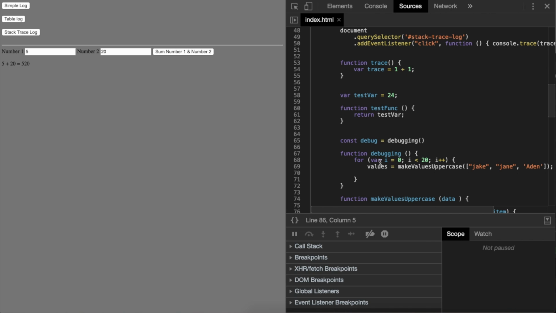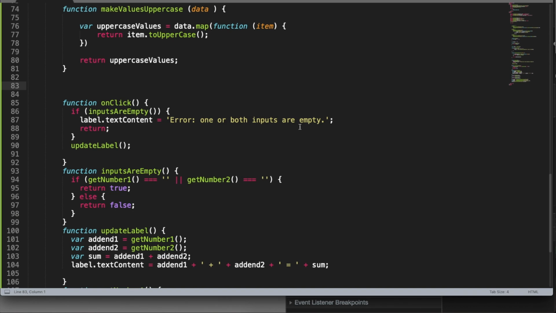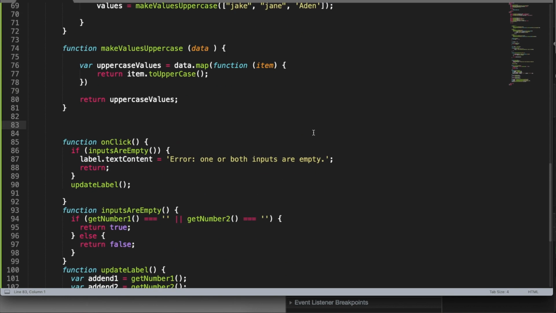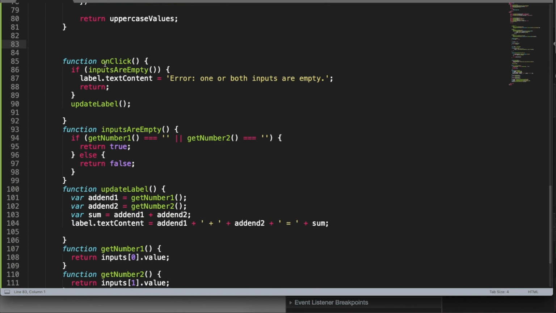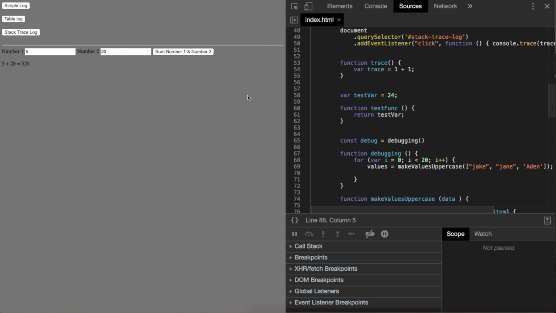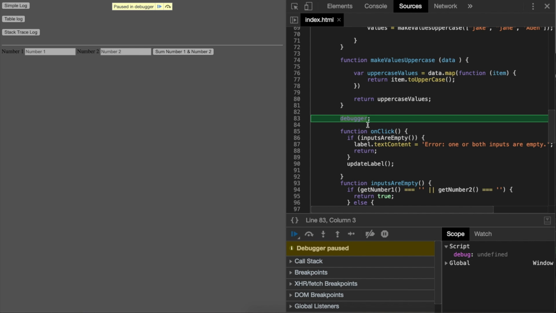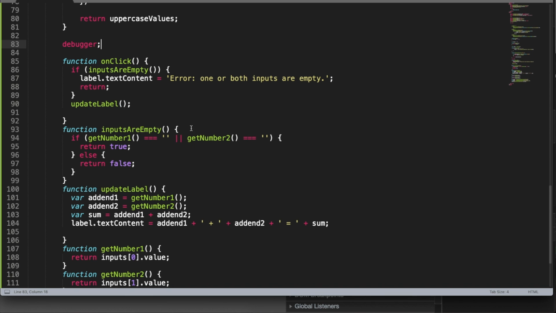So before I go to the debugging section, you can set up the debugger by the code itself. So let's say if I want to set a debugger anywhere in the code, I can say debugger, just simple debugger, and save it. And if I refresh again, it's going to stop the code execution right at this statement. So you can either set a debugger like this, or you can set key breakpoints, which I'll show you in a bit. So let me disable this first.